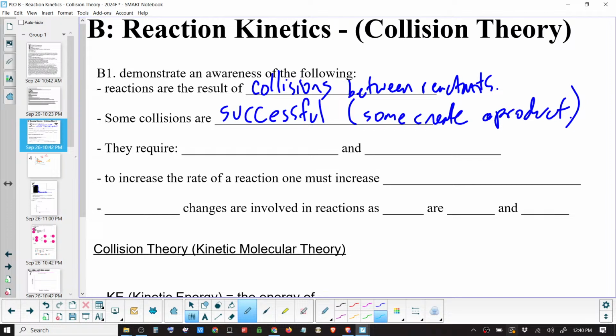You need the correct geometry. So if you're in the wrong position, you're not going to get a successful collision. You go on a date and one person is on their phone the whole time and never looks at the other person. You're both sitting in a restaurant facing the opposite way. You have to at least talk to them. You need enough energy, but then you need sufficient geometry.